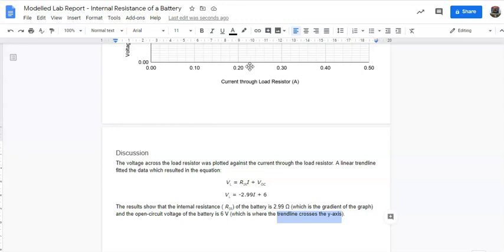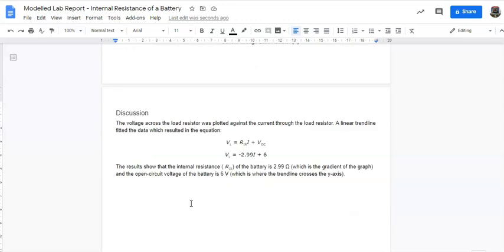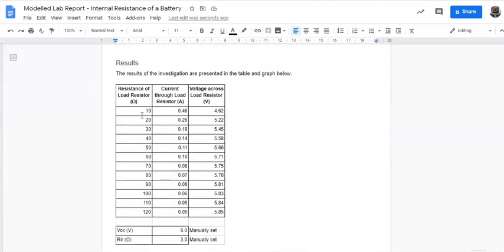Okay, so that links it to the graph and to the equation for the straight line. As we know, the general form is y equals mx plus b. I'll do a really brief evaluation of accuracy, reliability and validity, which would be done quite differently when we're doing the real investigation. In terms of reliability, using this virtual lab, there's no point in repeating because it's going to consistently give us the same values.